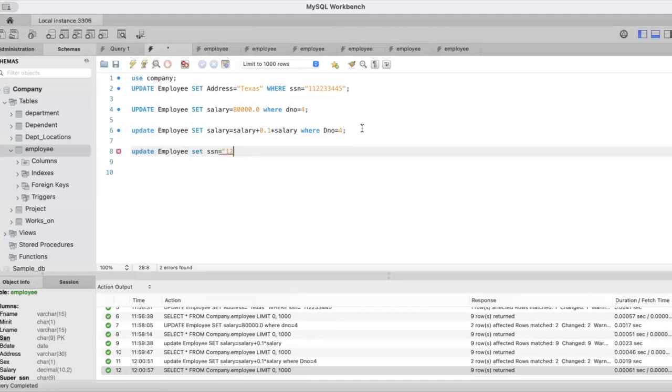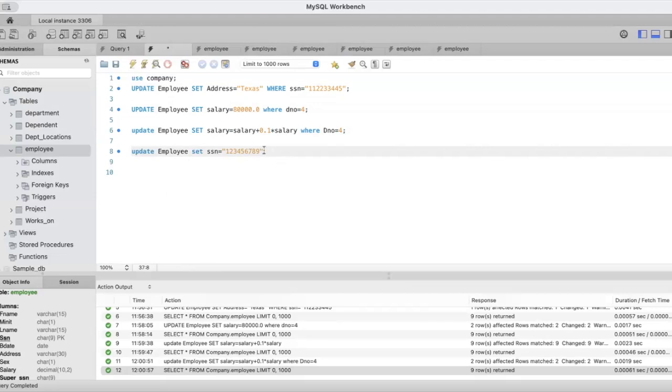It's a character, so 1, 2, 3, 4, 5, 6, 7, 8, 9. When I give this, there is a chance that this value already exists in the table. Somebody else has the SSN 1, 2, 3, 4, 5, 6, 7, 8, 9. In that case, this will violate the key constraint, so you will get an error, because somebody else already has this value.